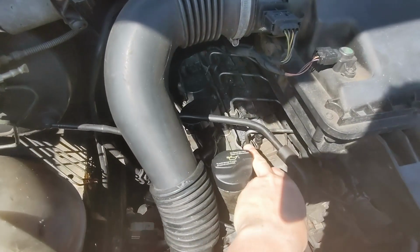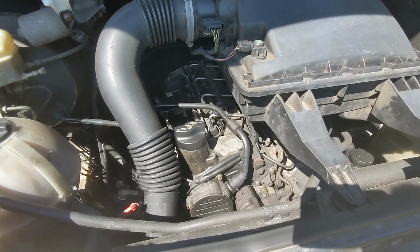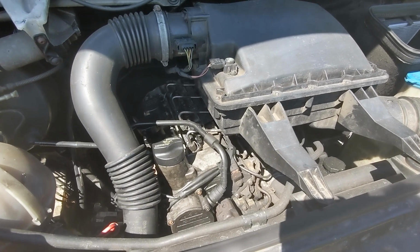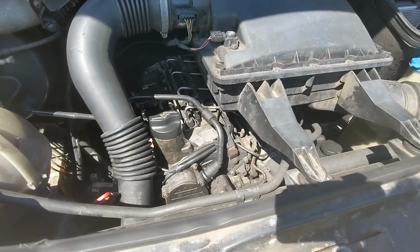Some of these parts, like the injectors in here, can be quite fragile, and they can be bastards to get out. So to say I'm not looking forward to this is the understatement of the century. But it's got to be done, so we're going to do it. And I'm going to take you with me. Set up a camera, start working, and see what I can do.